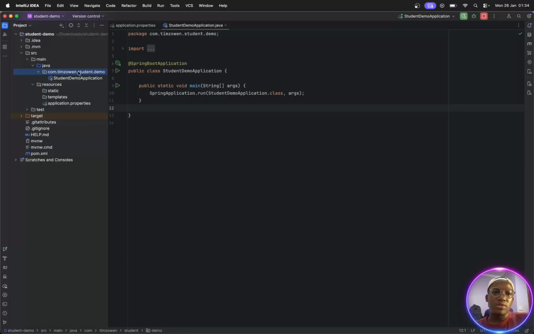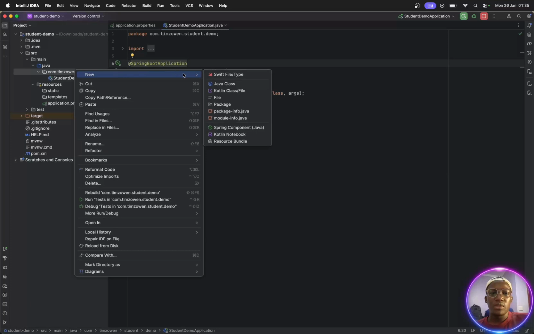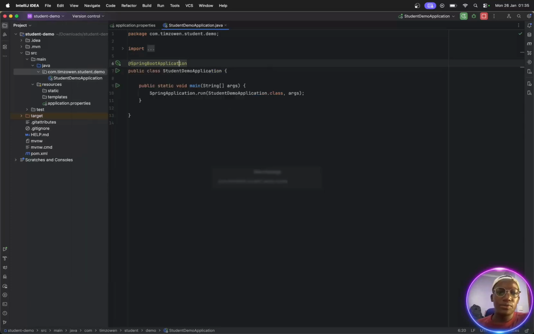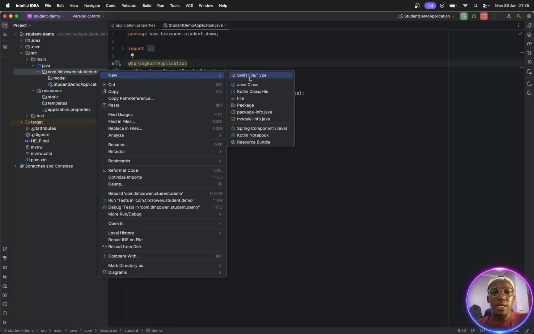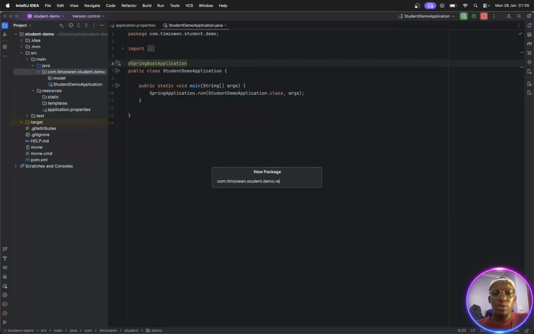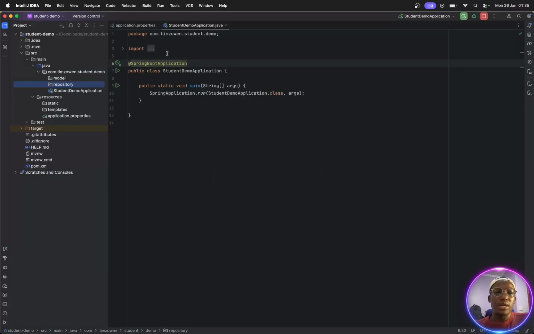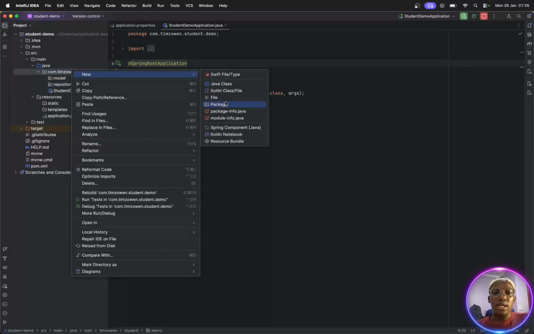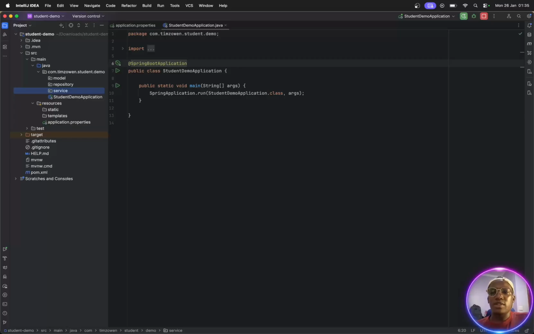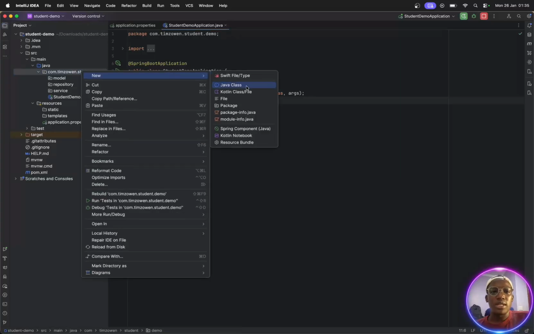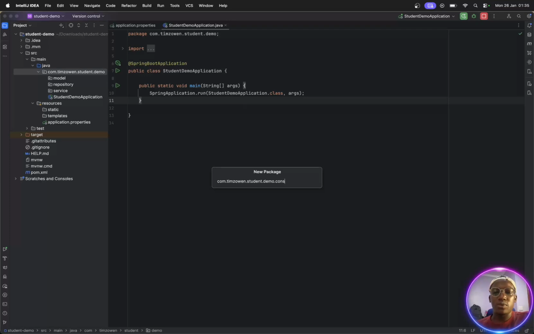So I'm not going to focus more on putting everything inside packages. We can just do it. So you can say we want to have a package called model. We would also want to have another package called repository, so from the model we will go to the repository, and then from the repository layer, we will go to service. Of course, from service, we would go to service implementation, but given it's barely a starter, maybe our first episode, we will later on improve on that. So for now, from the service layer, we would want to wind up with the controller layer.